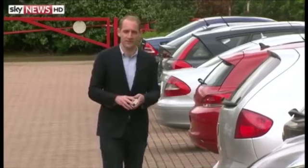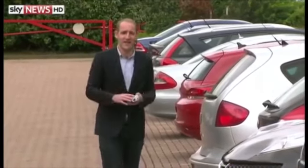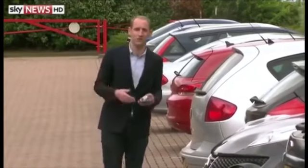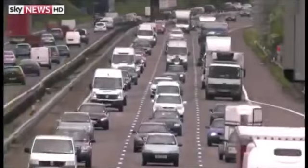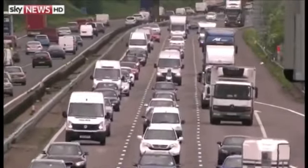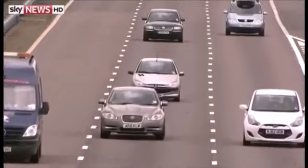Electronic systems were supposed to make cars harder to steal, but thieves have kept pace. And now it's possible to steal cars wirelessly, silently, and very quickly. These devices were originally introduced to help car owners if they lost their keys — now they're helping criminals get in as well. No coat hangers, no smashed windows. As more vehicles get supposedly smarter security, thieves will have even more routes in. Tom Cheshire, Sky News.